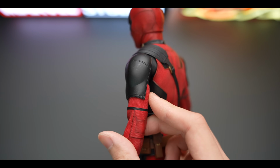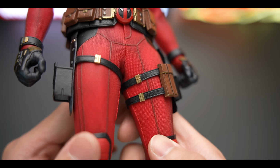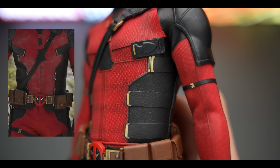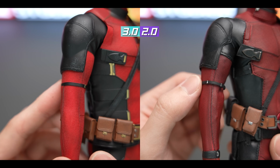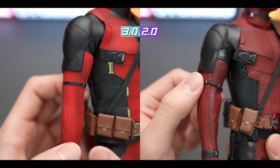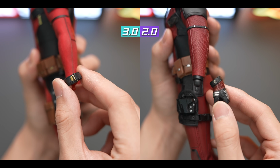A big change is these golden details, like the buckles on the harness and thigh straps, and these on the torso. They have different colors, just like how they are in the movie. The rings on the upper arms are now part of the suit. You cannot move them anymore. The decorations on the wrists are separate pieces. They are no longer a part of the hands.